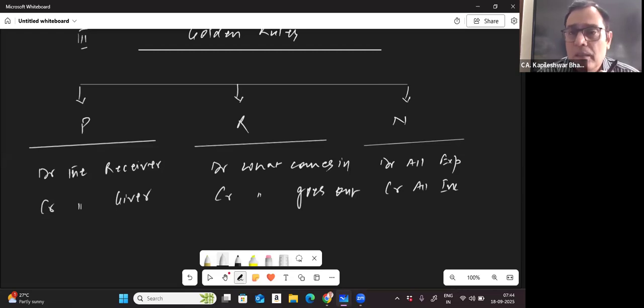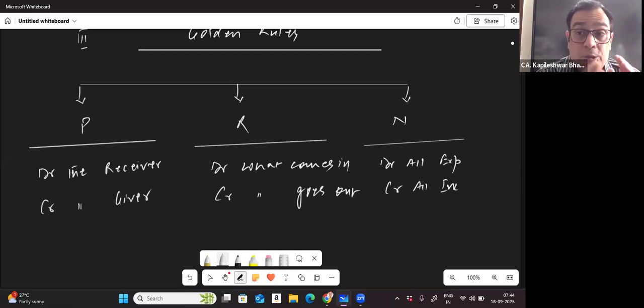And nominal account is simple, expenses all debit, incomes all credit. So that gives me my three-step model based on the traditional technique of accounting. I think we're now going to take some transactions based on our experiences in the modern technique, and we're going to apply the three-step model.